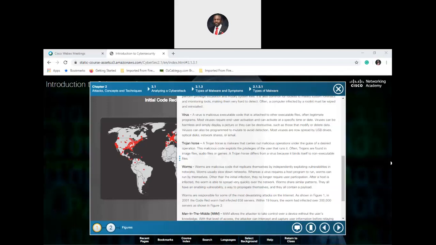So those are viruses. Why we call them a virus is because of the way and manner in which they spread. They spread in a geometrical progression. For instance, they are spread through external storage devices like hard drives, external drives, USB or flash drives, optical disc. They can be spread through network platforms, through emails, through so many points.